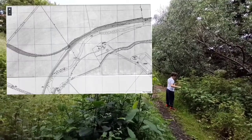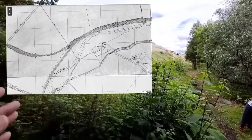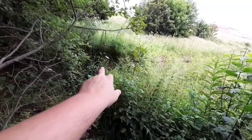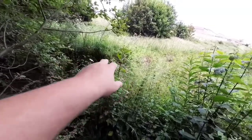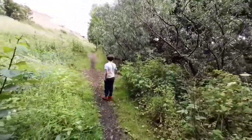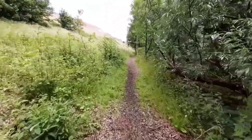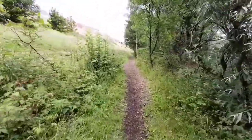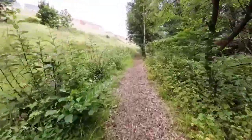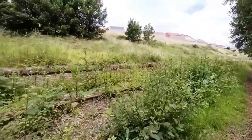Probably be looking at it right now while Davey's having a look for raspberries. So here, I don't know if you'll see it in this lighting, but in here there's a wall with a decorative edge, and it continues on quite a bit. So we're going to keep walking down here and see if we can get a closer look at that. Remember, don't eat the ones that look mouldy. And check them for bugs as well.